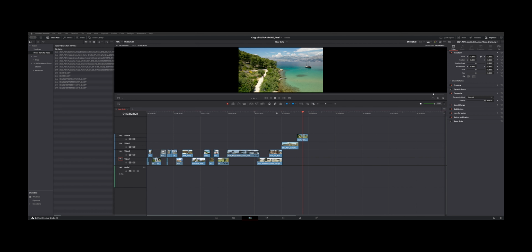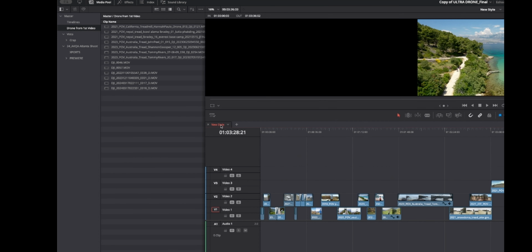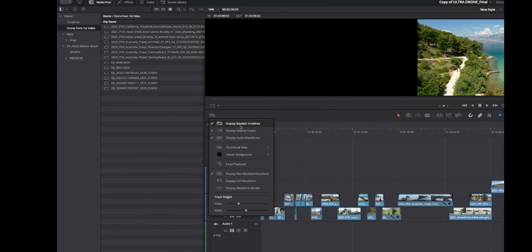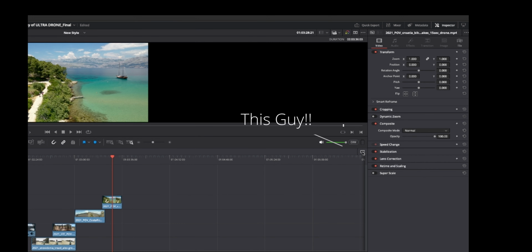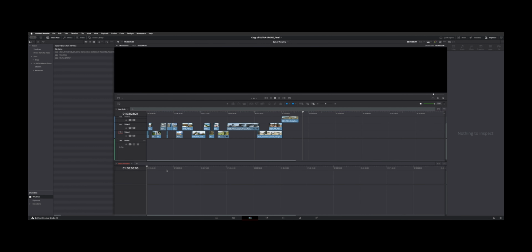Today I want to go over dynamic project switching. So one thing I showed you in the past was how to do stacked timelines. Click on this little icon here and you can have display stacked timelines. So if you have more than one timeline in your project, like we do here, we got a couple. Over here on the right by the inspector, there's this little timeline looking icon with a plus on it. You can hit that and that'll stack up your timelines and you can do more than one.